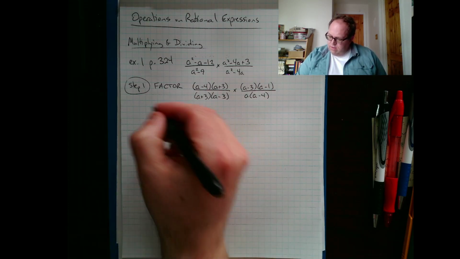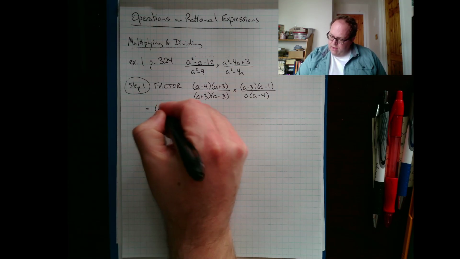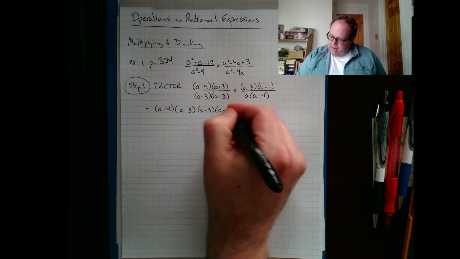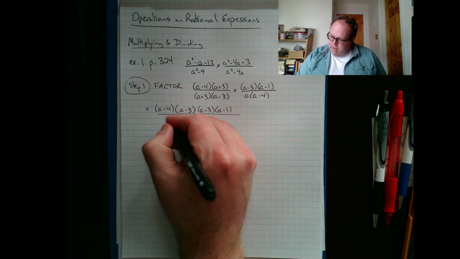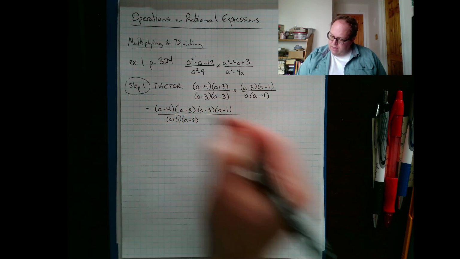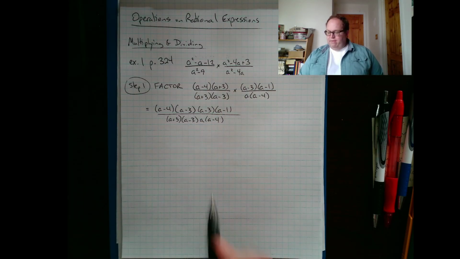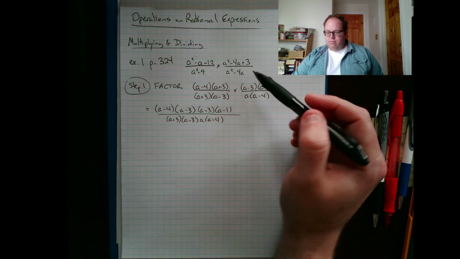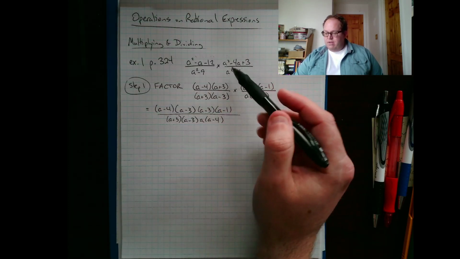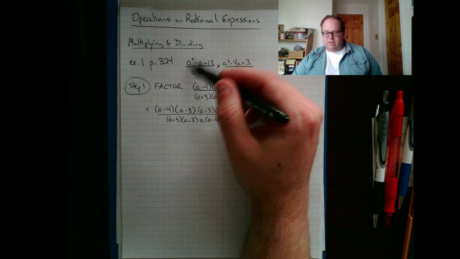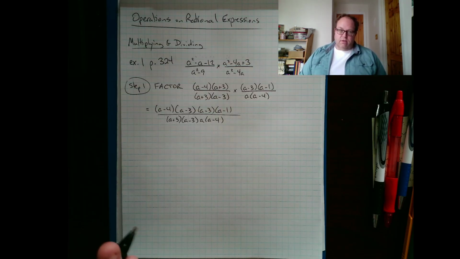So now, the end result of all that is I have a minus 4 times a plus 3, times a minus 3 times a minus 1, divided by a plus 3 times a minus 3 times a minus 4. So now that everything is multiplied in the numerator and multiplied in the denominator, you can start to think about whether anything cancels. I can't talk about canceling things up here, because these are a bunch of groups of addition and subtraction, and I can't just take chunks and cancel things out. You might see the two a squareds here, and for instance think, oh, I can just cancel those out. No, don't do that. That doesn't work.